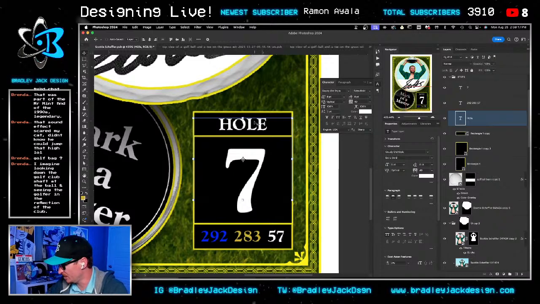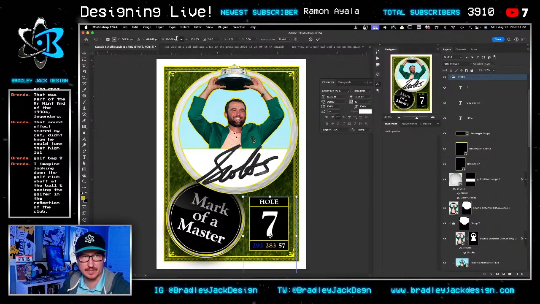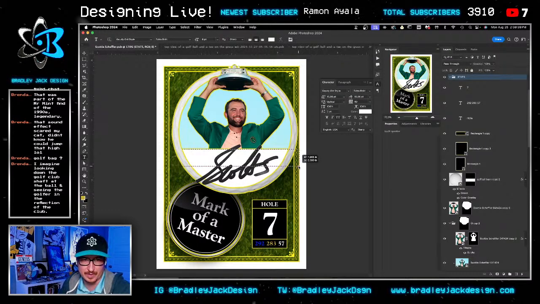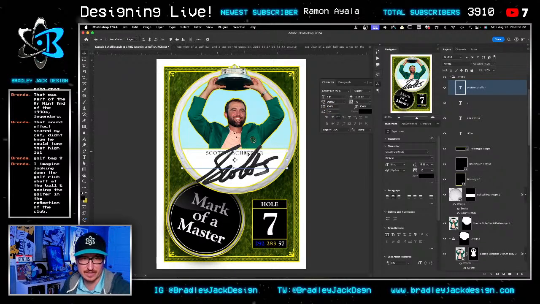Do I want to have... I don't think I want any holographics. I think these are going to be holographic themselves, so it'll be fine. And usually things can be like 10% smaller. Kind of like this. So we need somewhere where it says Scottie Scheffler. So literally I'm just going to put right here, Scottie Scheffler. And you can just sign over Scottie Scheffler. We know it's Scottie Scheffler because it's got Scottie Scheffler on the card. Everybody can figure it out on their own, essentially.